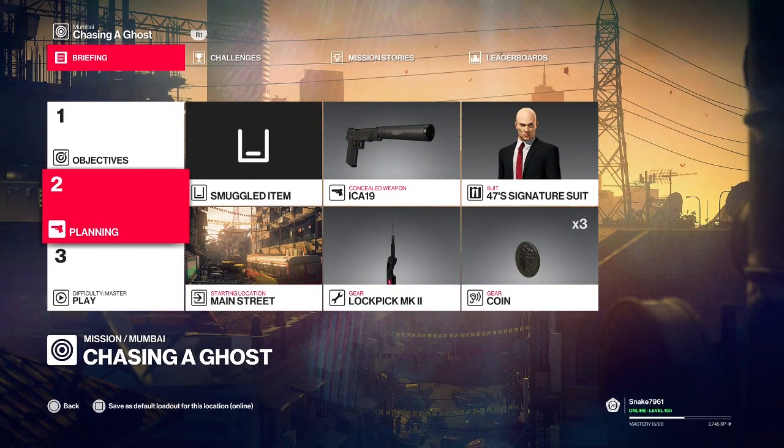How you doing, guys, and welcome to the next video in my series where I'll be showing you how to unlock the Classics challenge on Master difficulty on every single mission in Hitman 2. This time I'll be taking on the 4th mission, Chasing a Ghost, which is set in Dubai.